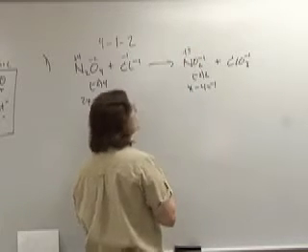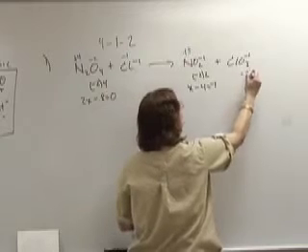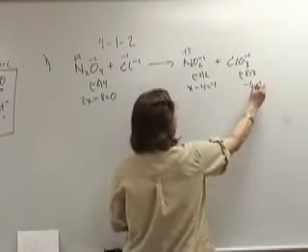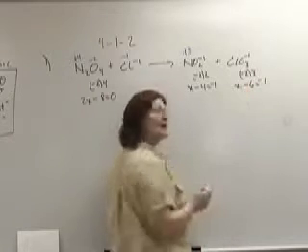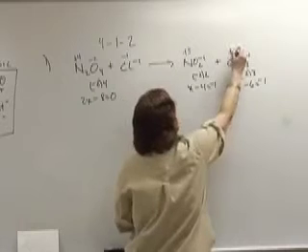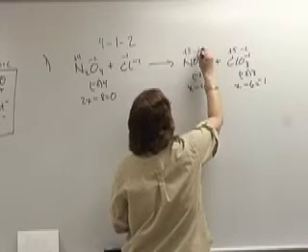Again, oxygen is here in the negative position. It is -2. There are 3 of them. That gives me a -6. The whole polyatomic ion is -1, and therefore, in this case, chlorine is +5. And oxygen, in both cases, is -2.